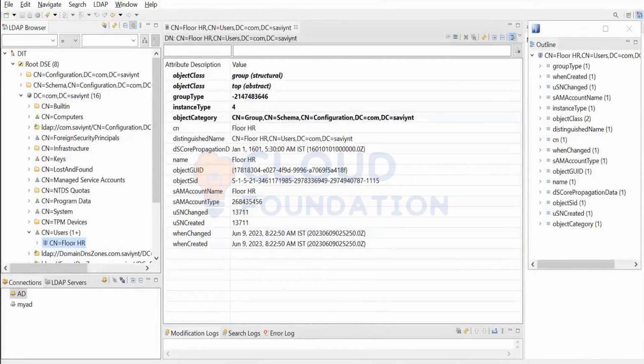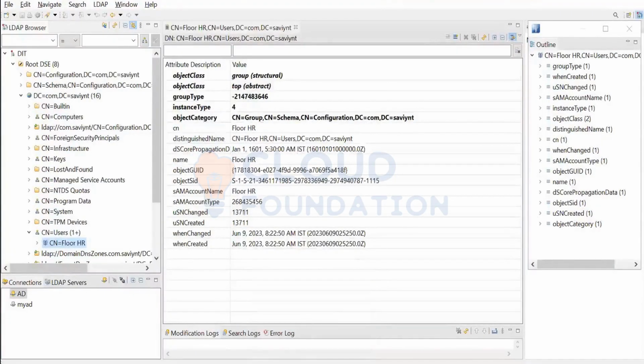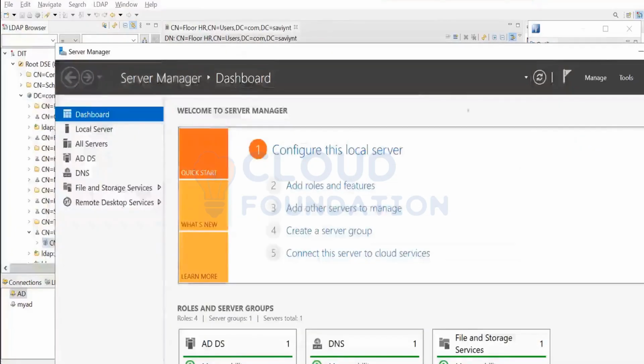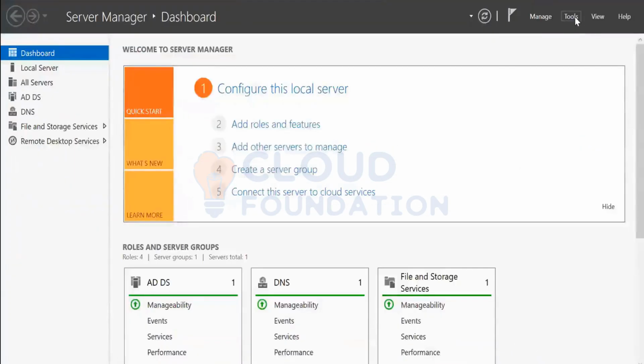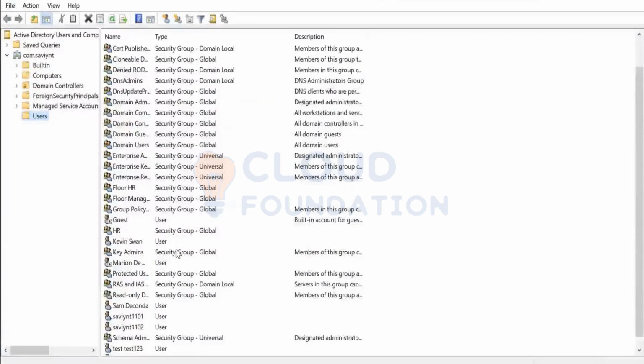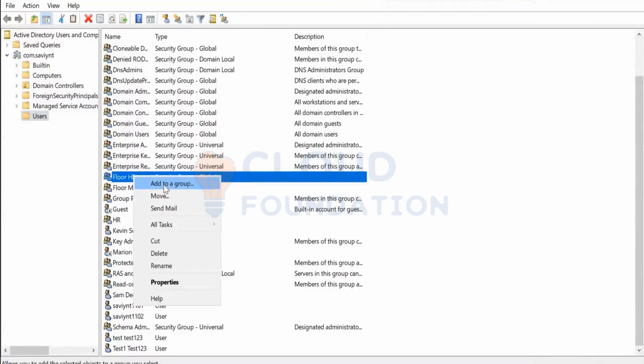Do one thing. Just let me assign some of the defaults. I found it through the same title. If I go to tools, I could use a computer. Right click here.